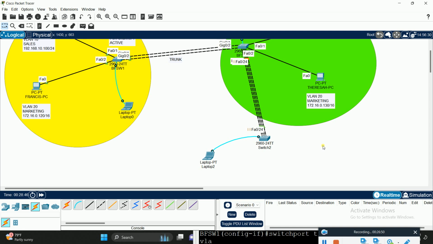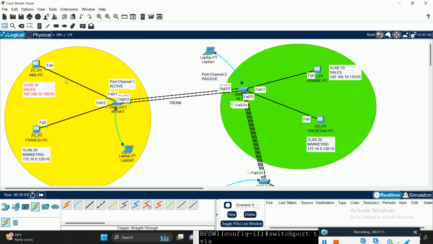Let's put it in such a way that we will put one PC here. Then we'll connect another cable to one.